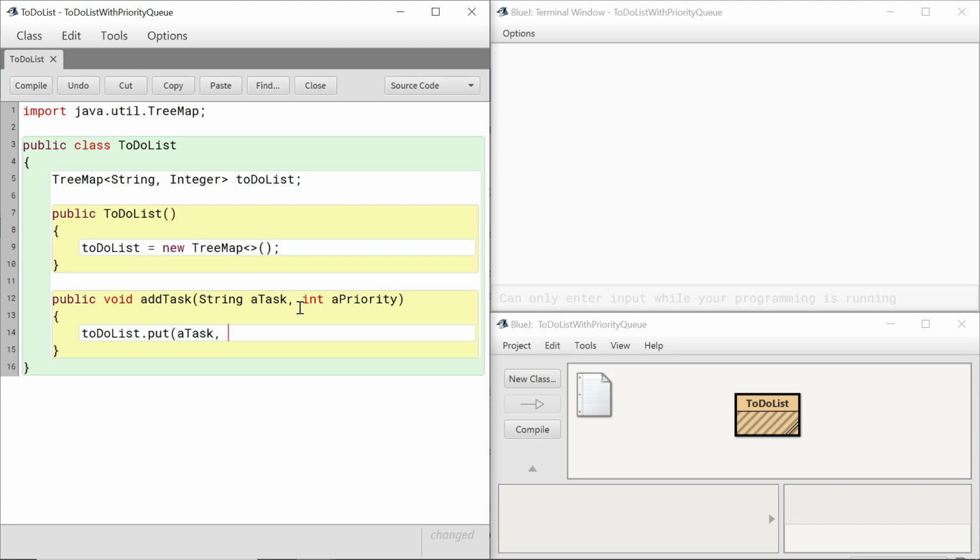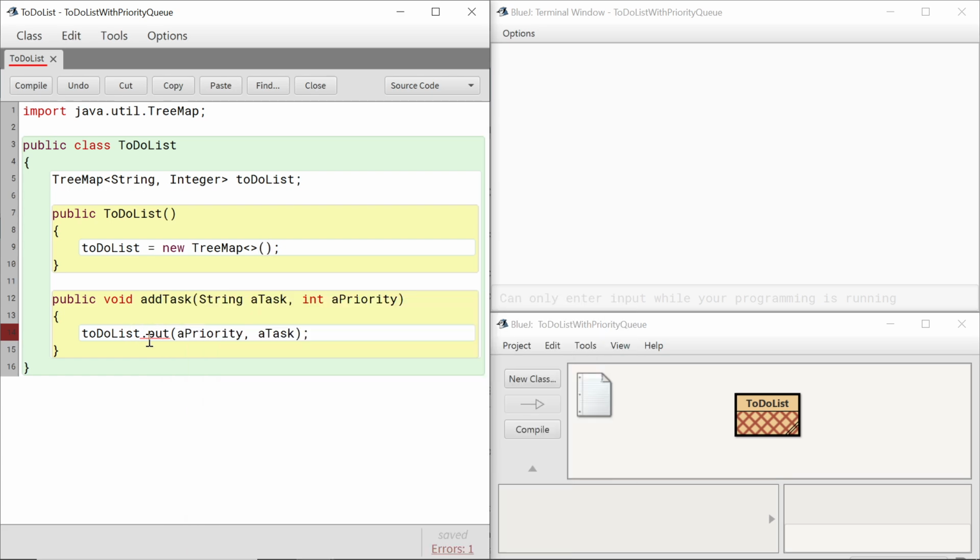So the priorities are the keys. Right, okay. A priority. And the values are the tasks, so a task. Okay.